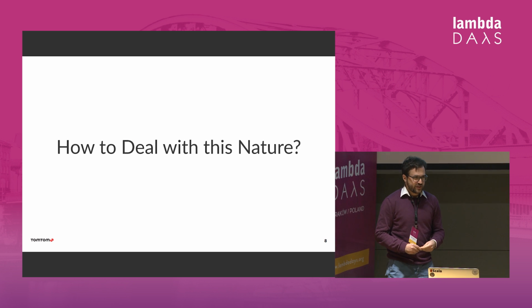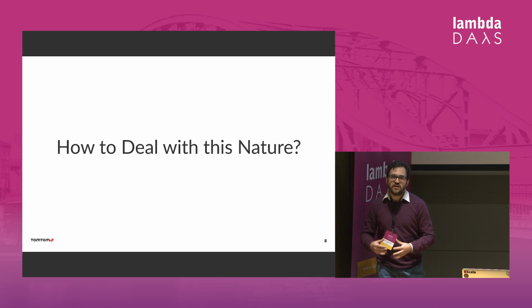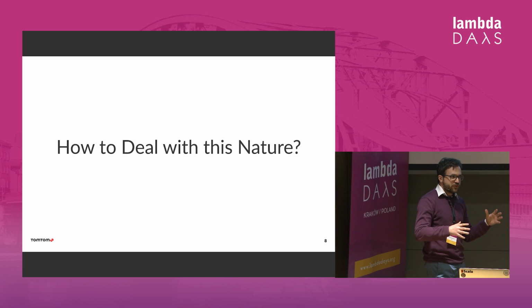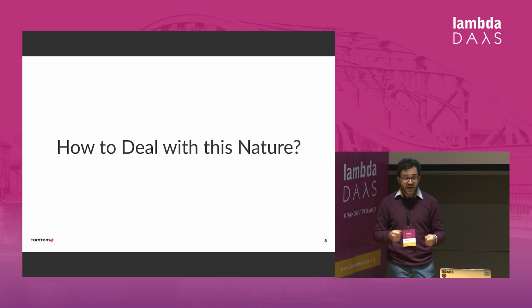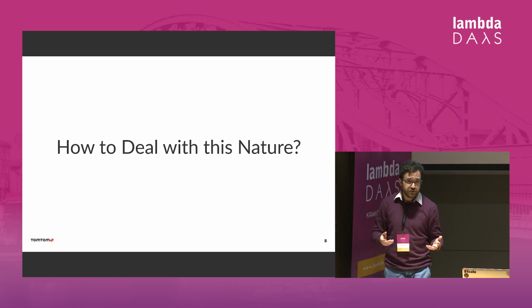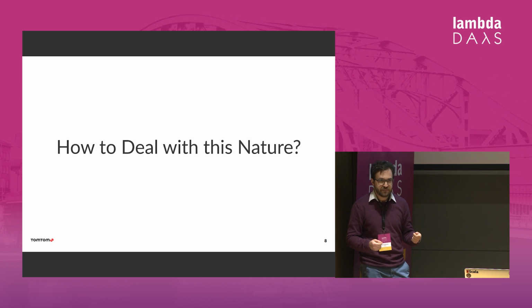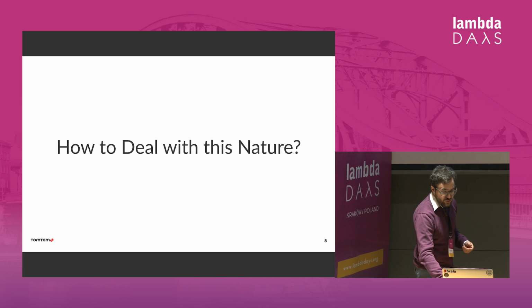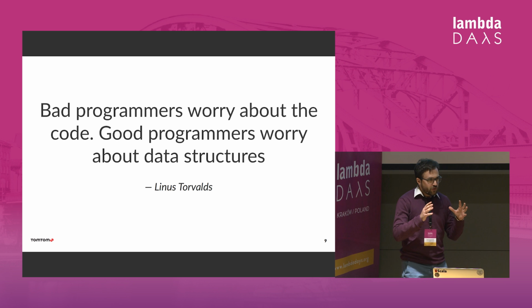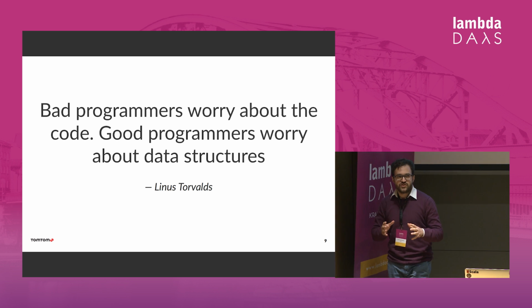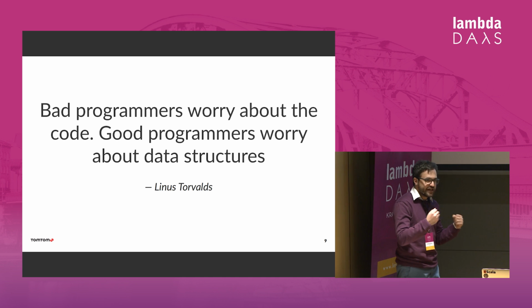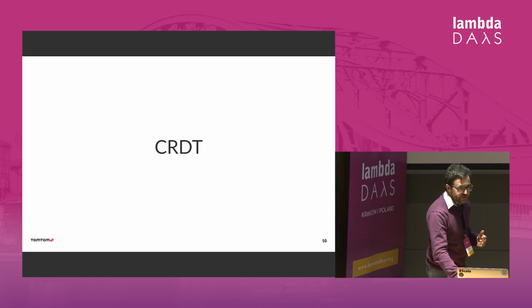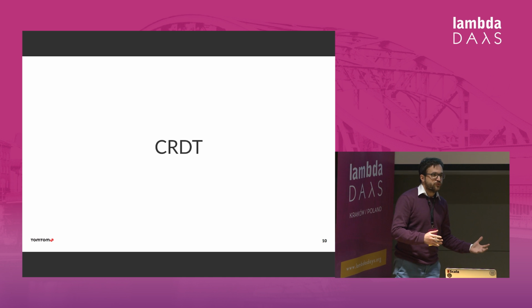So how to deal with that? You can first write a lot of logic, trying to cover all the corner cases, a lot of code effort to handle everything. I doubt that is even possible, but if it's possible, it brings you very unmaintainable code. And as Linus Torvalds said, a good developer always focuses on the data structure. They want to solve the problem at the data structure level, so they want to gain benefits out of the box. This is the reason that we went for CRDT.